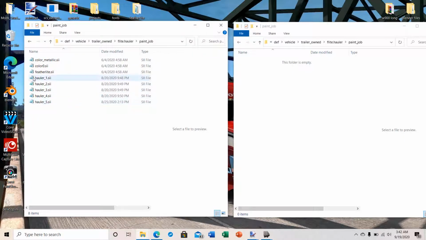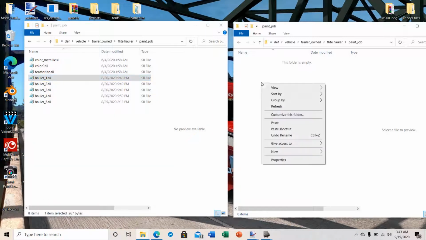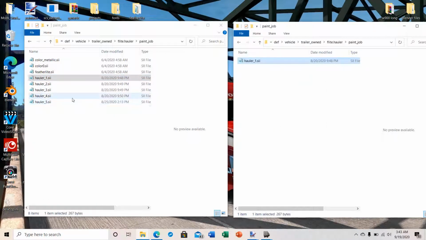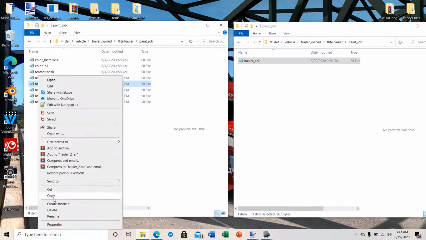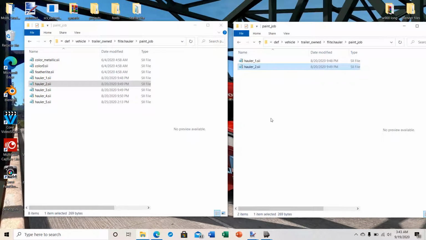And these hauler type of files, these are the simple ones. So I can copy and paste. And I need two of them because I'm doing two skins, but you need one for each skin that you do. So whether you have 2 skins or 100 skins, each skin needs its own SII file.